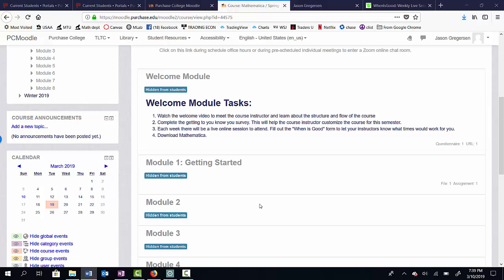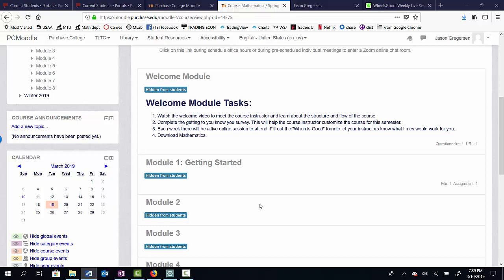You'll work through the instructional content. Along the way, there'll be some assessments, possibly a Moodle quiz. Sometimes you'll just open up a new Mathematica notebook and you'll answer some questions in there. And at the end of the module, there'll be an assignment where you'll either upload your completed notebook or maybe you'll save your notebook to a PDF and upload that PDF. So each module will have these instructions as you work through this.